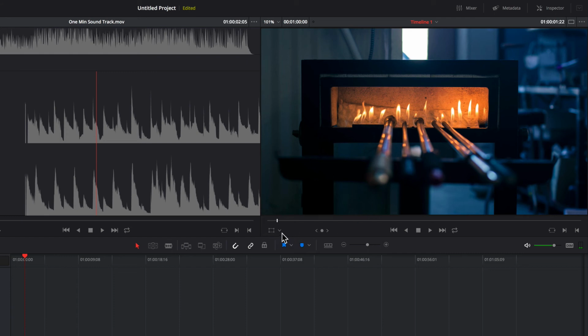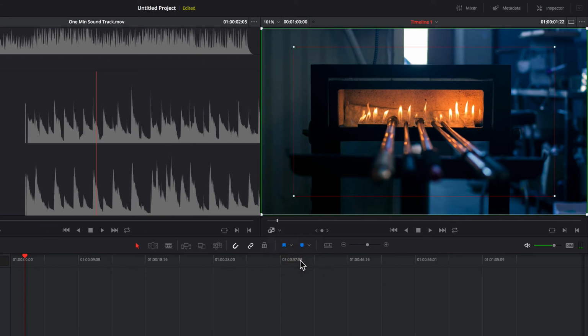So we need to turn those on for the dynamic zoom. You come down to the lower left-hand corner of the viewer and click on the down arrow, and you see that it has dynamic zoom on-screen controls, and we're going to click on that. What you get is a green outline and a red outline. The green outline is the starting point for the dynamic zoom, and the red one is where the framing ends up. The green is activated, it's bold, as you can see.